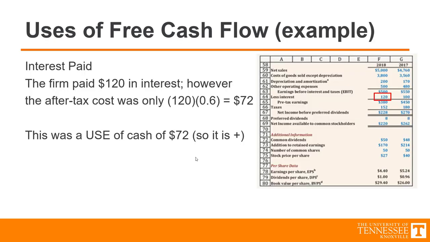So in this case, the interest paid was $120. That's from the income statement. We know that the tax rate is 40%, so we multiply that times 1 minus t to get the after-tax cost of the interest paid. That is $72. And this is a use of cash. This is cash flow going to the bond holders. So we're going to have a positive sign here. This is a use of cash, not a source. So positive in this particular setting is going to be a use of cash. It's almost the exact opposite of when we look at a statement of cash flows. Paying out interest would be a use of cash, but it would be assigned a negative sign. In this context, we're using a positive.